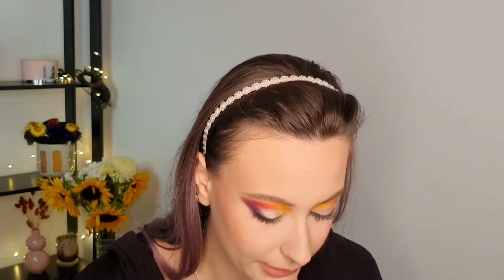Let's stop rambling and let's talk about the 5 palettes that I do have. I love all of them, they are very nice. So let's start in random order. The first one is the VZ Dark Edit palette. And I love this palette. Look at it, it's so dark and yummy.